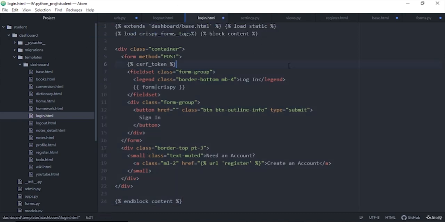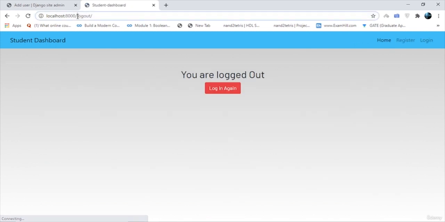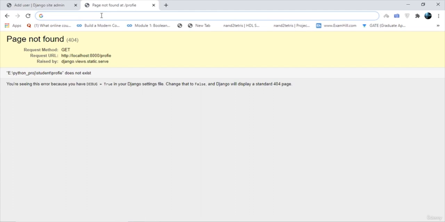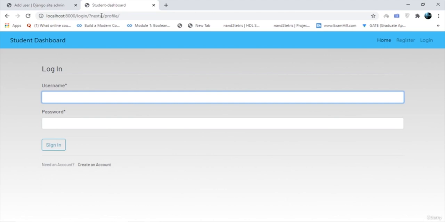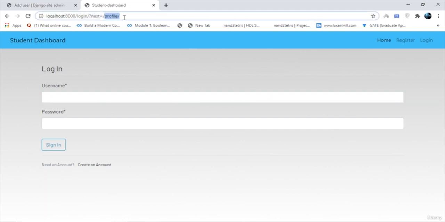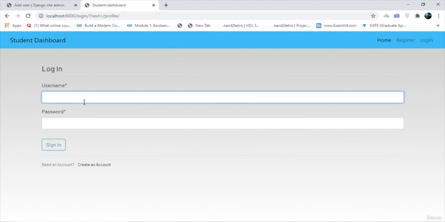Okay, and one more thing at last I want to show is in the views.py. So if I log out and try to access any profile, it will not show me, because my spelling is wrong. So if I access this profile page, it will ask me to log in first, because every logged-in user has a profile. So it will vary for every user, right? So without logging in I cannot access my own profile. So if I go to profile, it asks me to log in first.